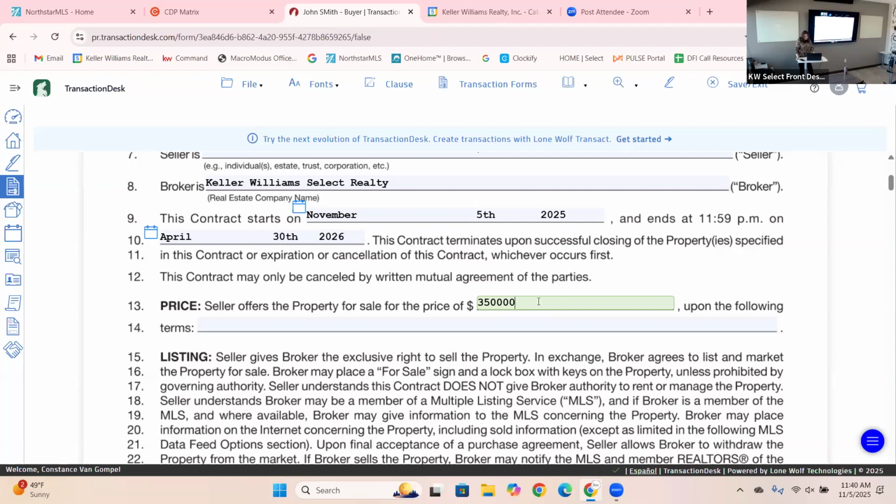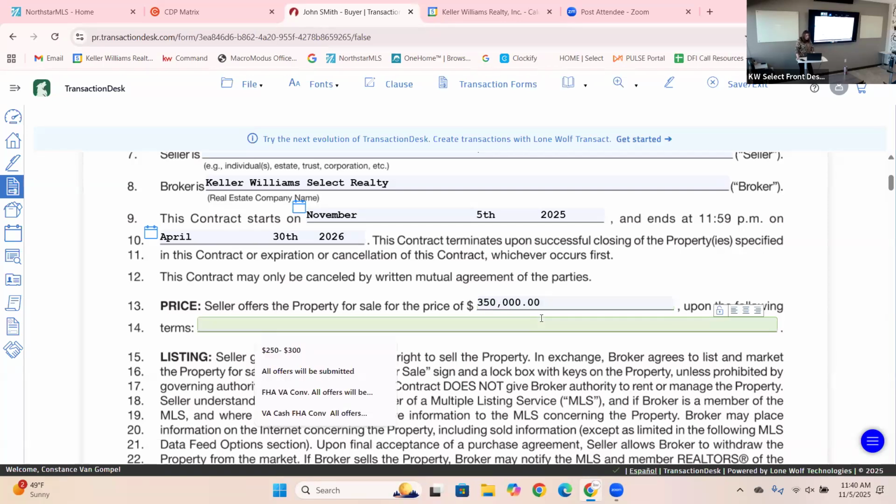Okay, but you do have to have a number in here. You just can't leave it as to be determined. You can't leave it as blank anything. It has to have a specific number. So if they're set on the 375, say, okay, we'll do the 375 and we'll see where the market goes by the time we're ready to get on. So you can change that to make them happy.